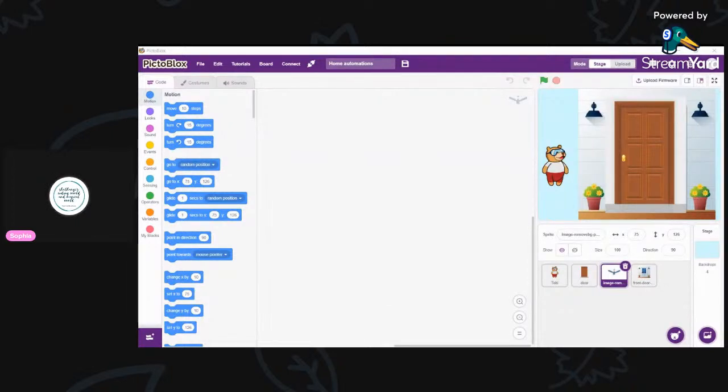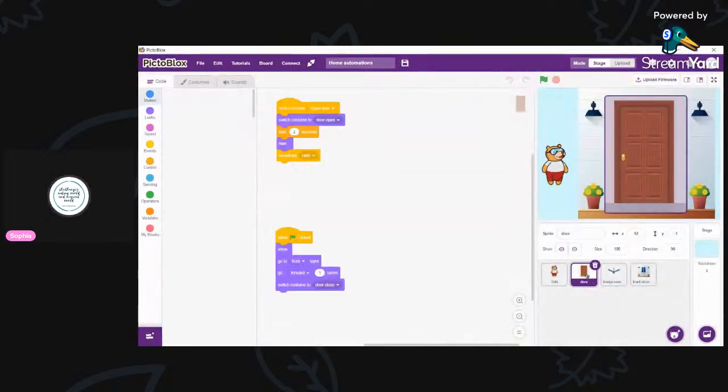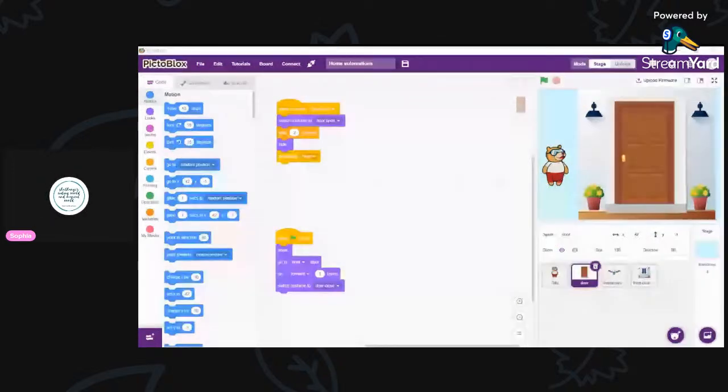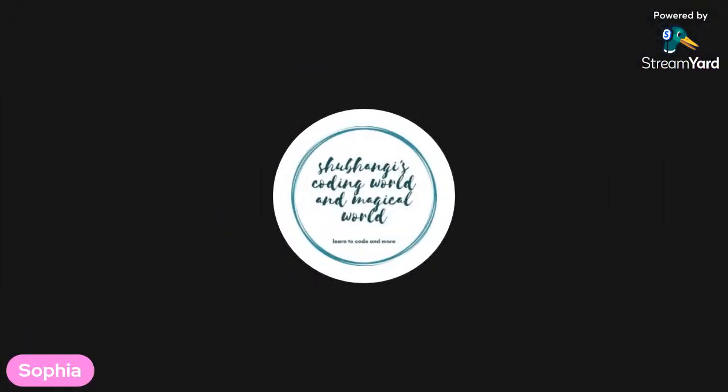So now what we basically need to do is that the house will be opened, then we will need to open the house, right? So I'm sharing my screen again. Basically we're going to look up for a clip card.